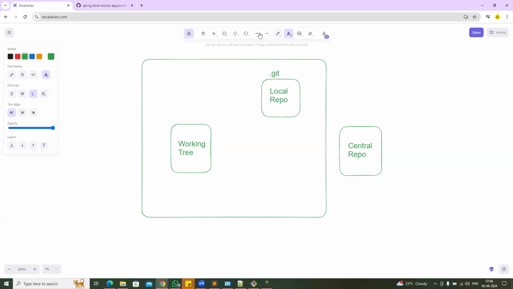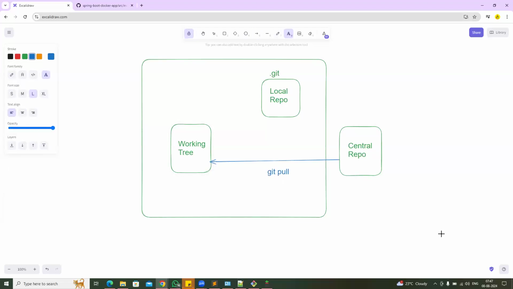When you use the git pull command, then what will happen? Your changes will go from the central repository to the local repository to the working tree. That means directly I can say when you use the git pull command, the code changes will come from the central repository to the working tree directly.